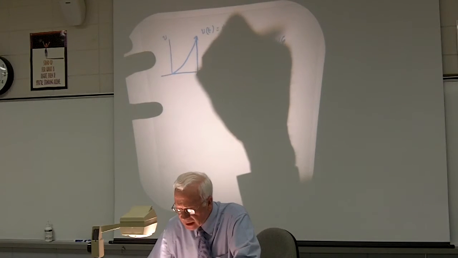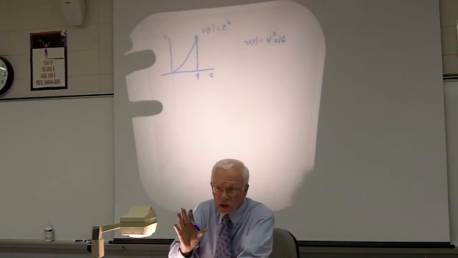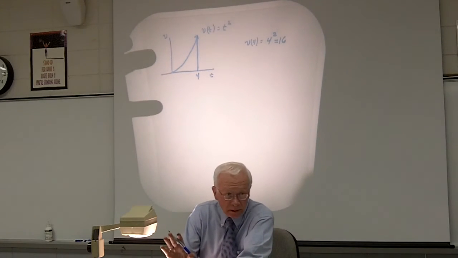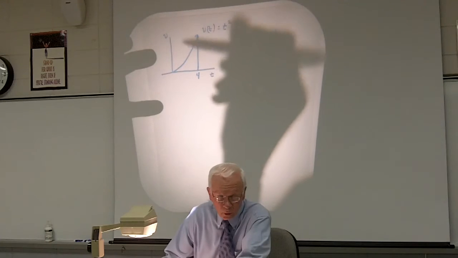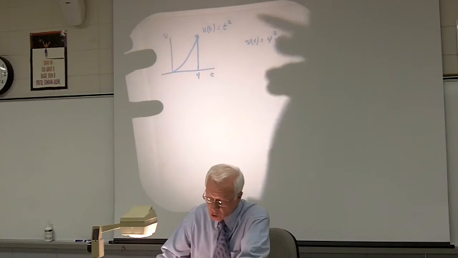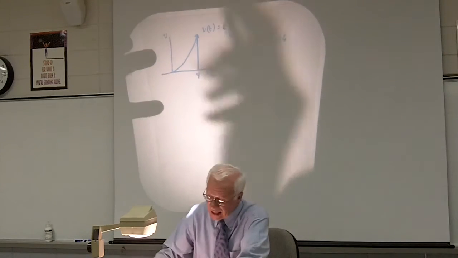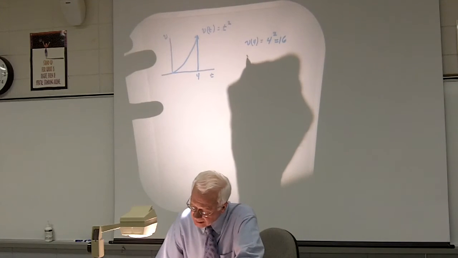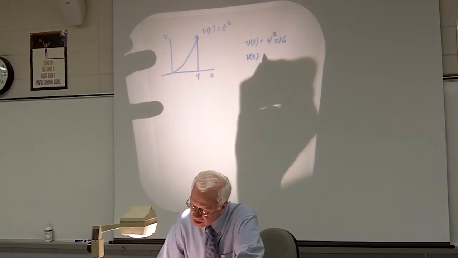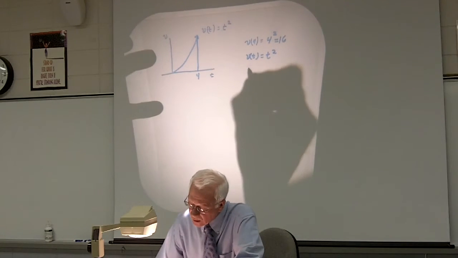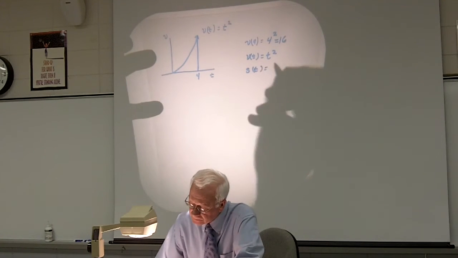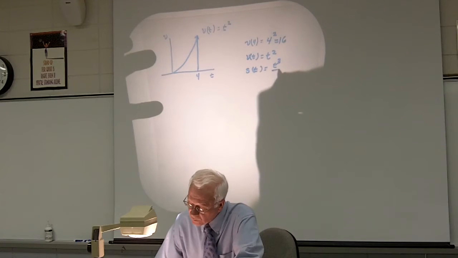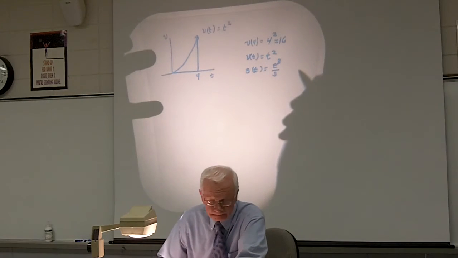Now look what happens here. This is 4, and at this point we could do the Riemann sum thing and get more and more of these little sums to get the total. But let's just use the ideas we're using here with the antiderivative. We have v at t equals t squared. So s at t is equal to what? T cubed over 3, plus c.